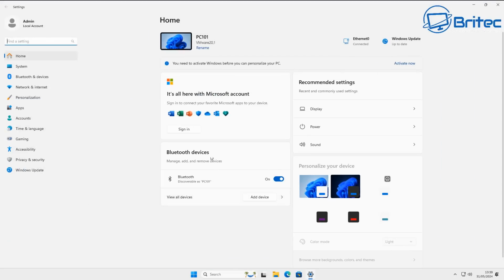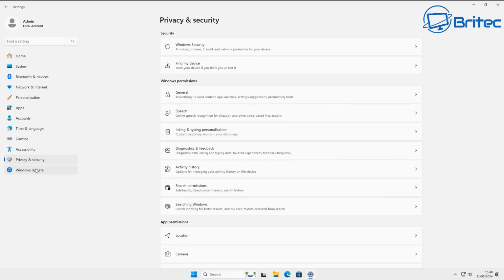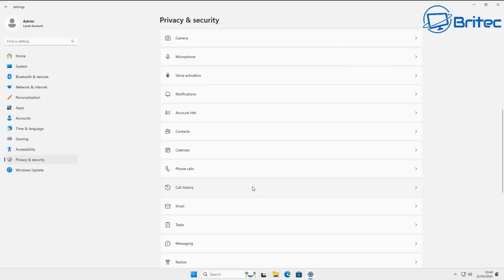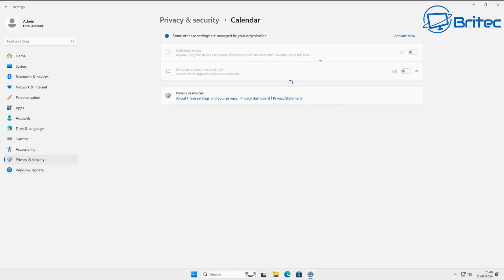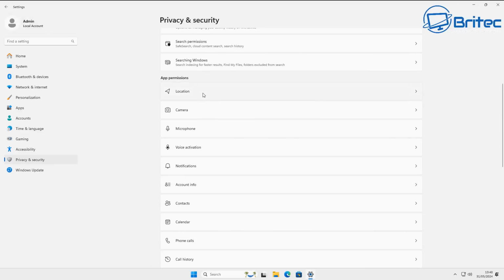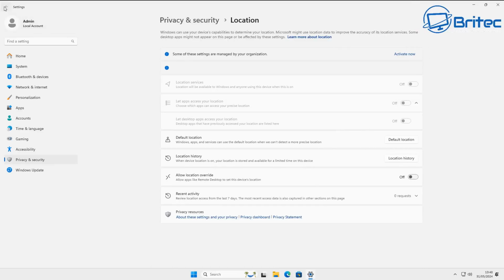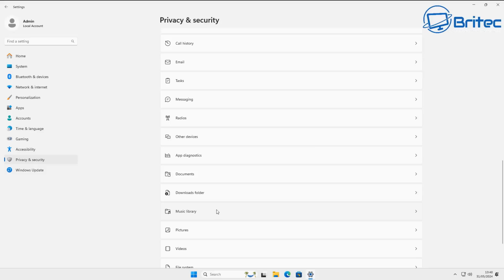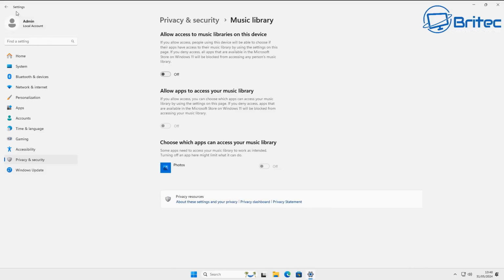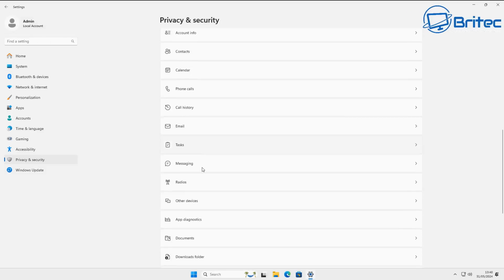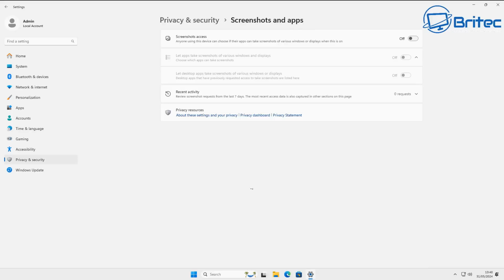And when you go inside here, there's also going to be some privacy settings, because I've got that answer file and I've got that all set up to add all these in when we're installing. You'll probably notice that a lot of this stuff has been removed and disabled by default, as you can see here. You won't have to go through and do any of this because it's already been taken care of for you by putting that answer file in there, so you don't have to painstakingly go through here and disable a lot of this stuff yourself manually.